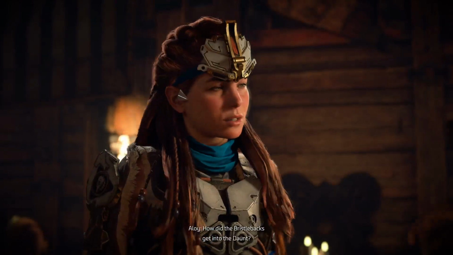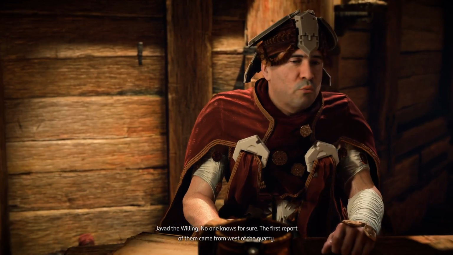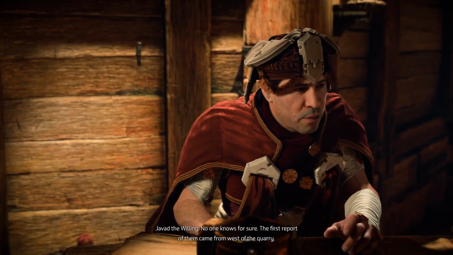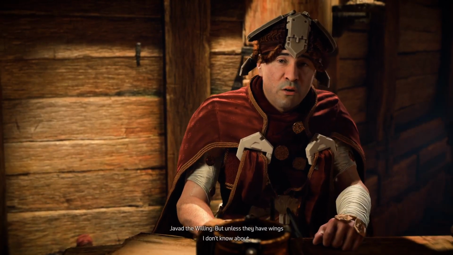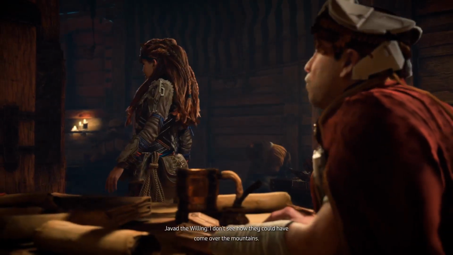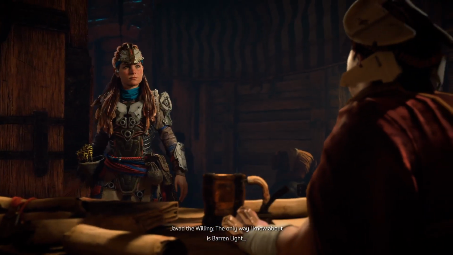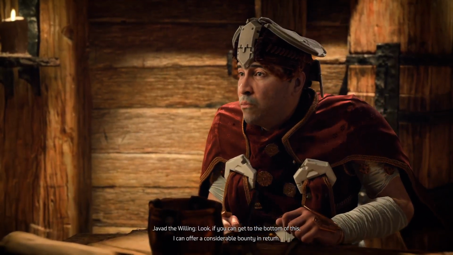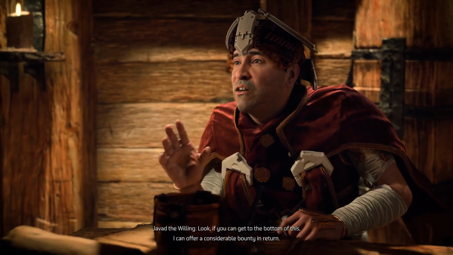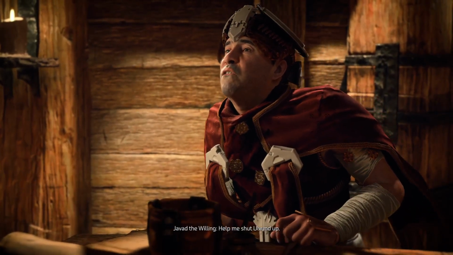How did the Bristlebacks get into the Daunt? No one knows for sure. The first report of them came from west of the quarry. But unless they have wings I don't know about, I don't see how they could have come over the mountains. No other way. The only way I know about is Baron Light. Look, if you can get to the bottom of this, I can offer a considerable bounty in return. Help me shut Olvind up.